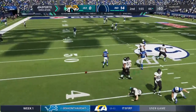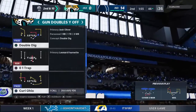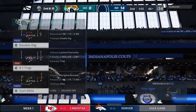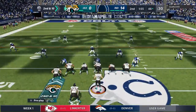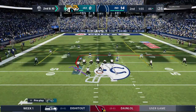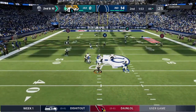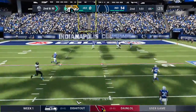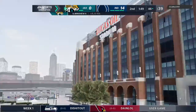Throwing on first down, but this one winds up to be incomplete. They've given up a few first downs on this drive, but getting the incompletion there, that should give them something to build on and maybe turn the tide. So now 2nd and 10 after the incompletion on first down. Again, Minshew looking to throw. There goes a deep ball, end zone. And that's going to be incomplete.